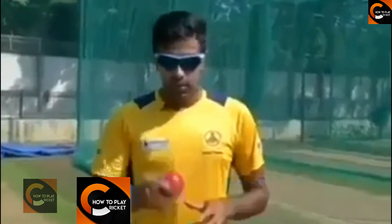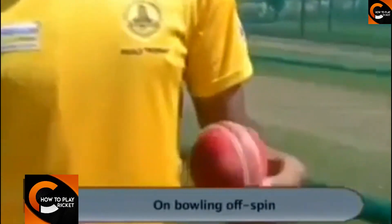I'll try and teach a little bit of offspin to start off with. It's not something that's perfect to the manual, but this is what works for me. First thing with the ball, I'm going to show you the grip that works for me. An offspin grip is essentially something that comfortably sits on the seam. It can range from anywhere between the index finger being parallel to perpendicular with the ball, depending on the comfort of the hand and the fingers neatly wrapping around the ball.